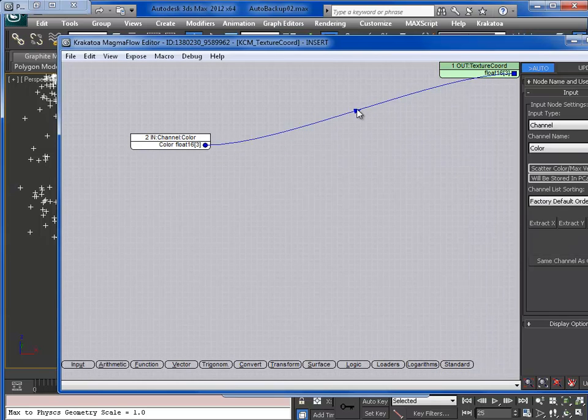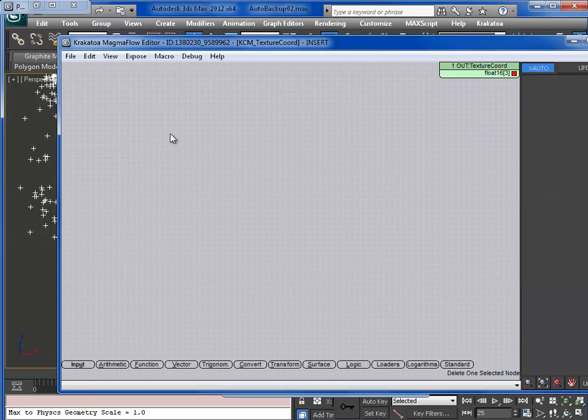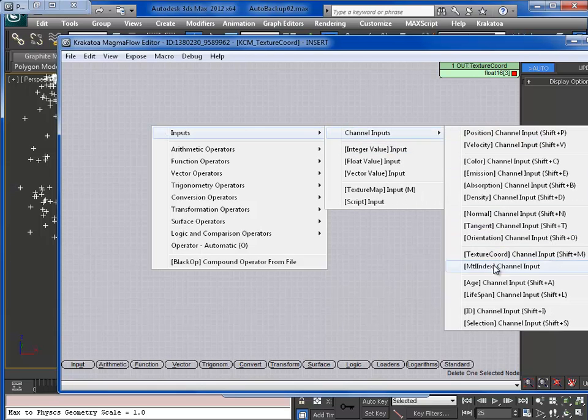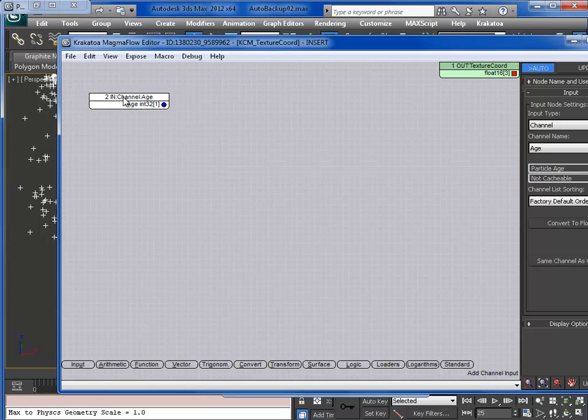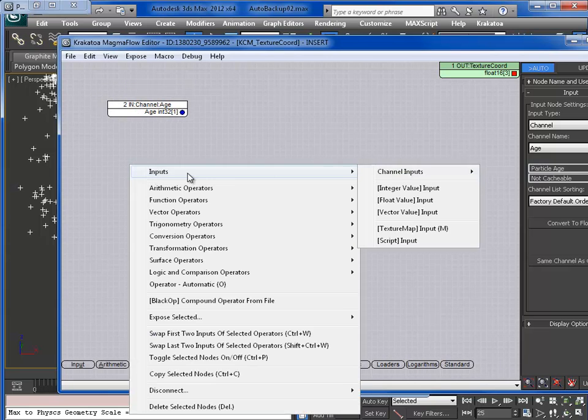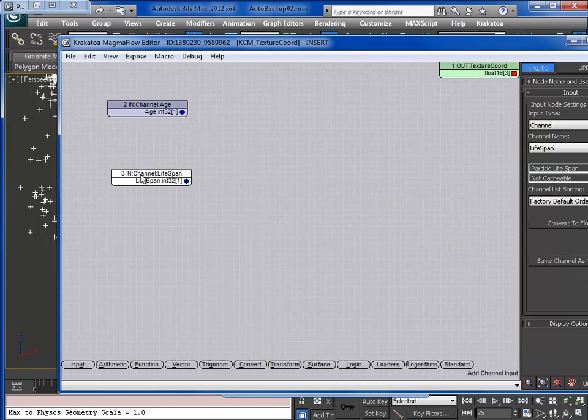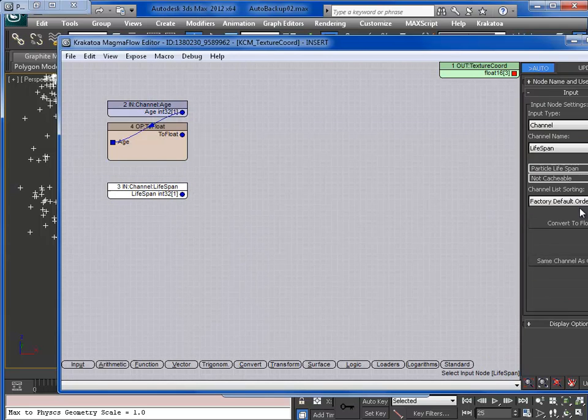Okay, let's remove this. Inputs, channel inputs, age. This setup is the same as the tutorial on the color by age. So, okay, let's float.